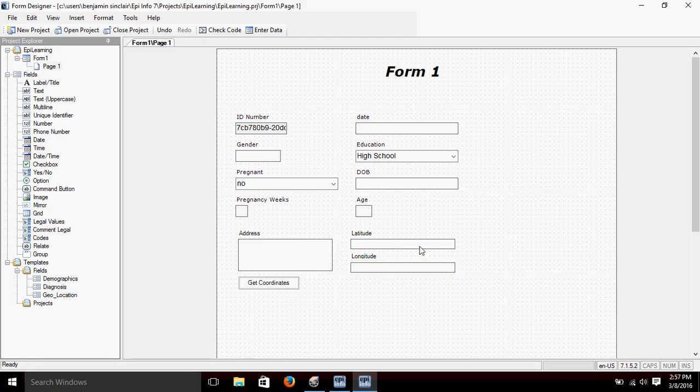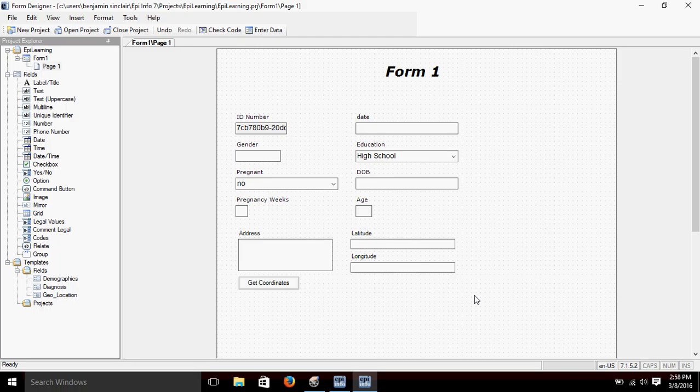Now it does need an internet connection in order to retrieve the latitude and longitude for this field. But once that's been retrieved and filled in, then, as I mentioned, that allows for the data from these forms to be entered as points on a map to look for patterns.